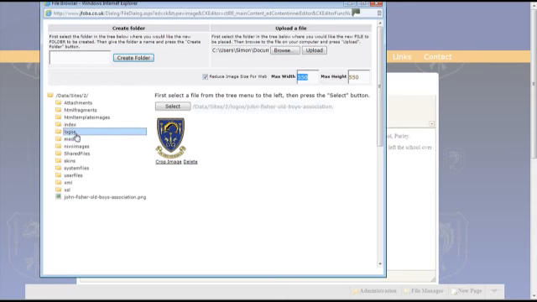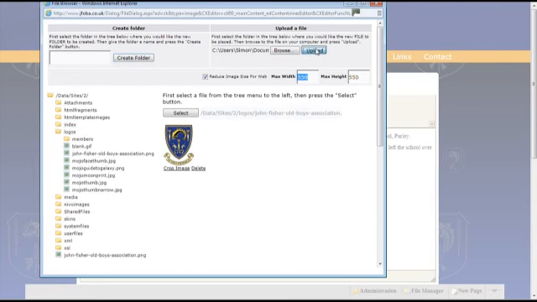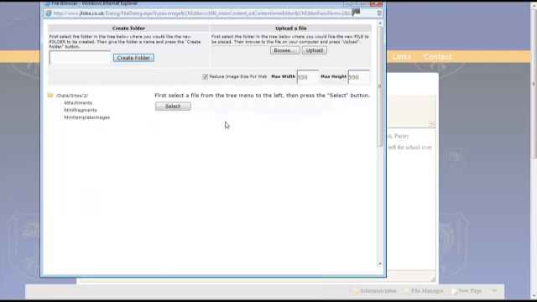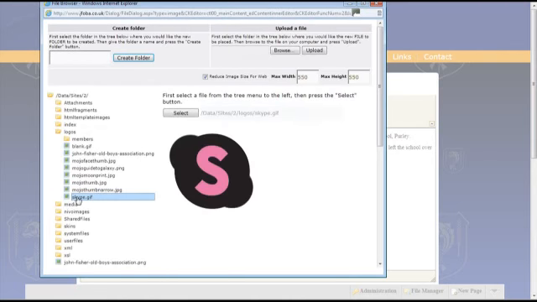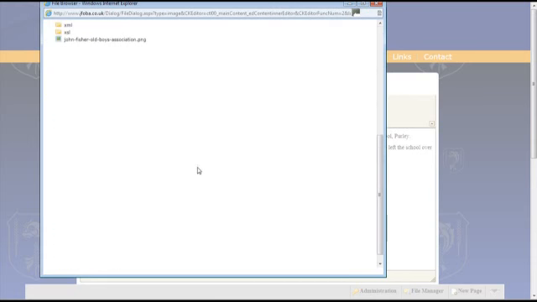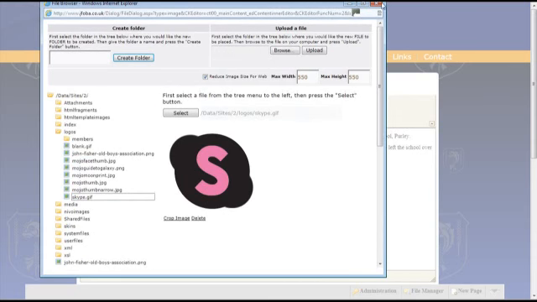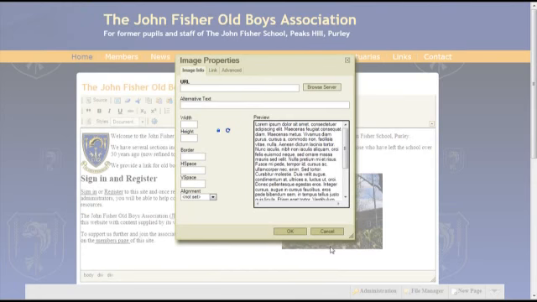Let's go into logos there, upload, and it was Skype, wasn't it? There you go, and that was the Skype logo that's just been uploaded. Okay, don't really want that. But yeah, you'd sit in centre there. You can justify the picture whether it's going to apply left or right, some spacing beside it. If you want to change the width, the height, etc., add links. All fairly straightforward if you're familiar with HTML and simple development.